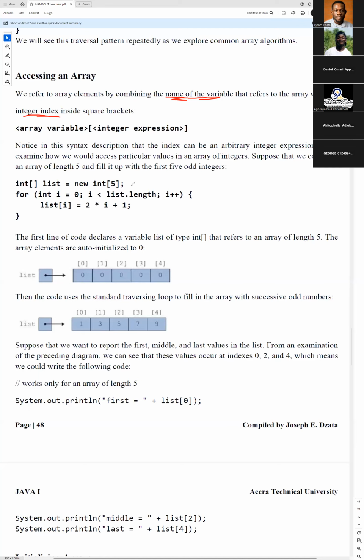So that means I should be less than 5, because the length is 5. So at the first instance, I'll just use a table to explain this. So this is our I, and this is our output.